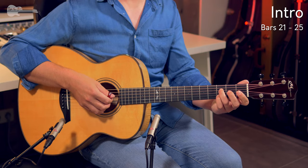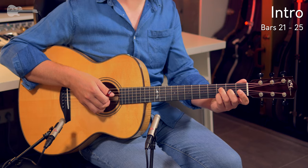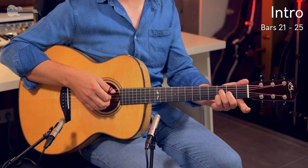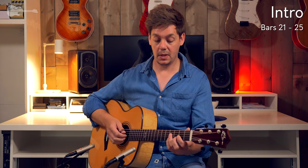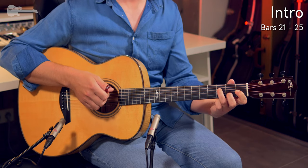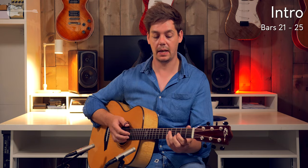Shifting down the ring finger to the 3rd fret on the D string, middle finger 2nd fret on the G string, pinky 3rd fret on the B string, giving you a D minor chord with an A in the bass. And then something really quirky, back to that same D voicing, and he's going to slide it down 1 fret, giving you an E dominant altered chord. So with the G sharp flat 9 and a 13 again, so again a 13 flat 9 chord.